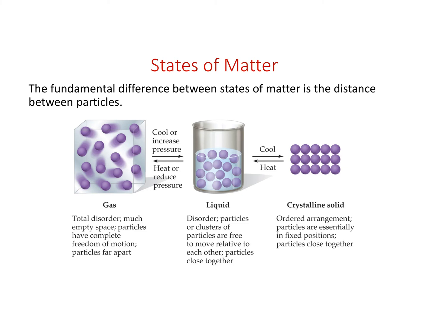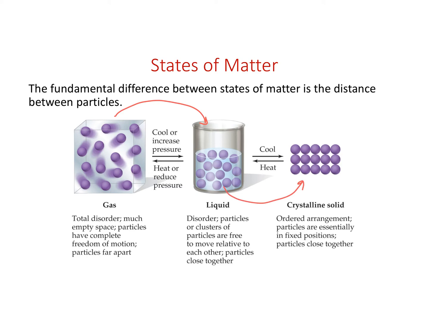Just remember, when we're talking about these different phases, certainly we could change temperature, we could change pressure, and that would allow us to interconvert between these phases. In the gas phase, we could do that at high temperature. We could move most samples into the gas phase. We could cool down that gas, cause it to condense into a liquid, and then if we kept cooling that liquid, we'd form a solid.